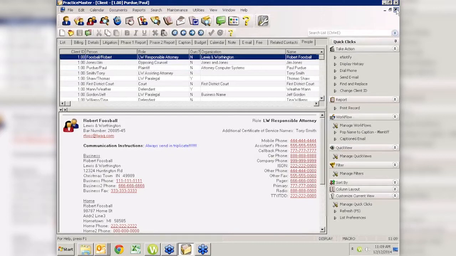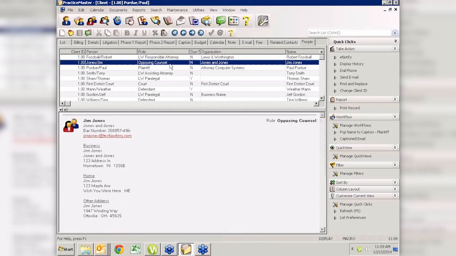A better example of how this works is, let's take an opposing counsel on this case. I think that the opposing counsel is Jim Jones, and he works at Jones & Jones, and he may be tied to, let's say, 17 different cases that the firm currently has in process. But he's not always tied as opposing counsel. Sometimes he may be an expert witness, sometimes he may be a moderator or an arbitrator. So Jim Jones is going to have one record in the contact file. We've got 17 matters that he's tied to. Ten of them he is opposing counsel. One of them he happens to be co-counsel.